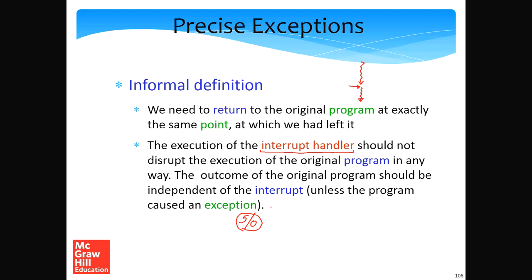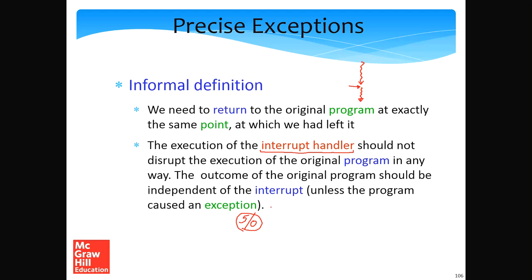Then the execution of the interrupt handler should not disrupt the execution of the program in any way. The final output, the outcome of the program, will remain the same, and there should be no disruption whatsoever. The same instructions will execute. We need to ensure that this happens, so that the process of interrupt processing is seamless.